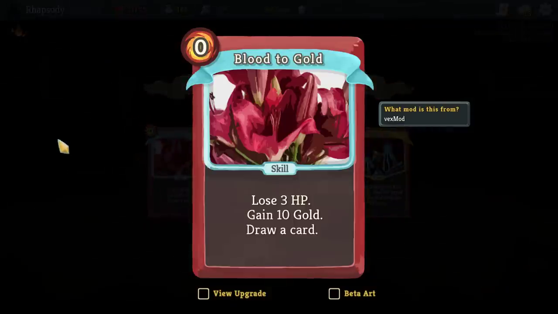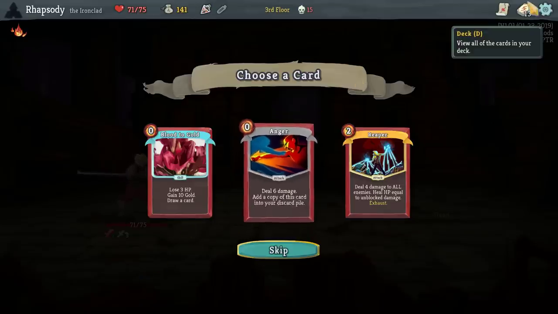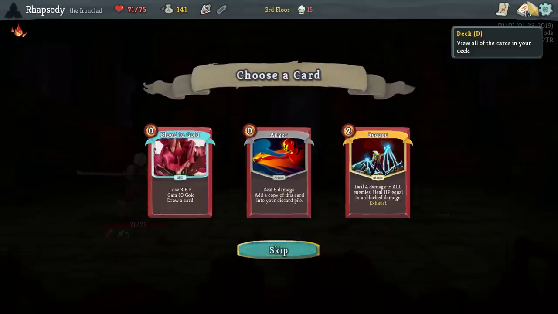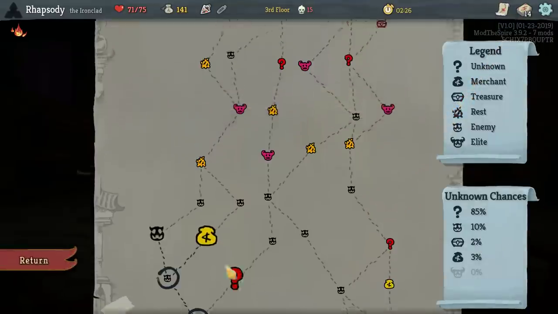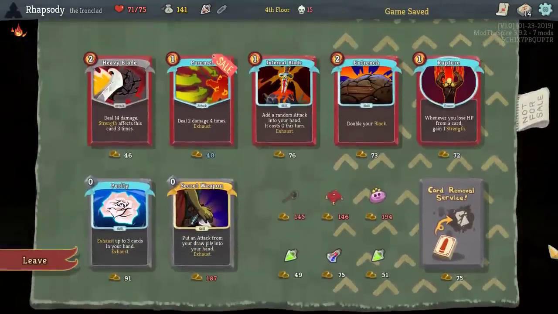Okay, Blood to Gold. This is from vexMod. Lose 3 HP, gain 10 gold, draw a card. Do I take the Reaper now and then I take Blood to Gold later? I think I do that. Not that I can necessarily force Blood to Gold to exist later.